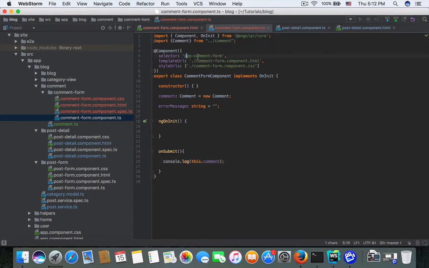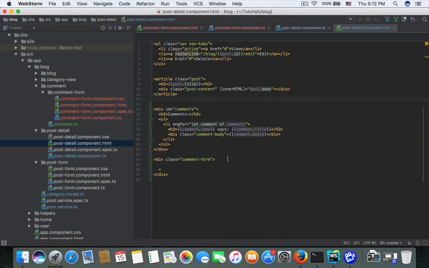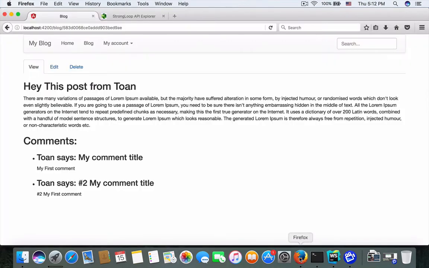We have a selector with app-comment-form. So I'm going to copy that into post-detail.component.html. Now paste here, and now save that. And now you can see the comment form below the post.